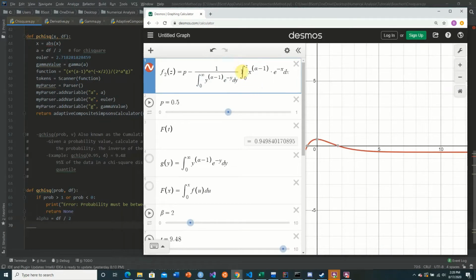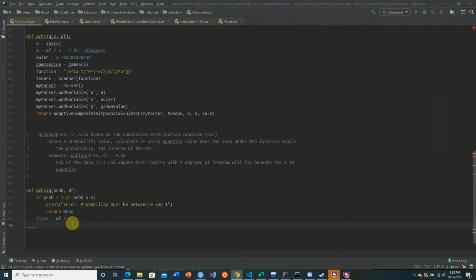The only problem in our root finding problem that's going to be an issue is that we need to iterate over this integral. So we actually need to have a root finding problem specialized for our integral. So we're going to define our own root finding method. Instead of using our previously defined bisection method, we're going to make our own version of the bisection method.